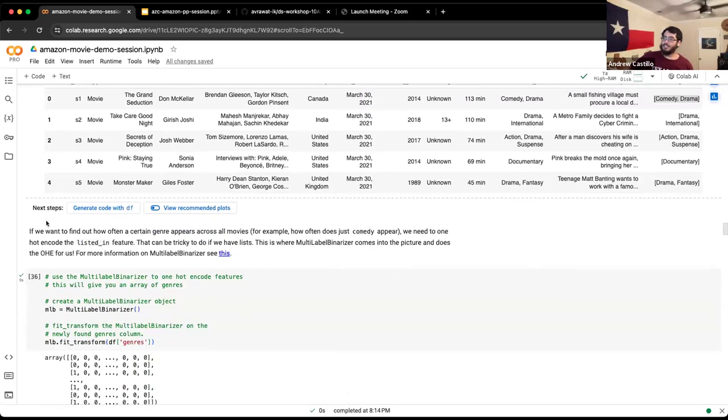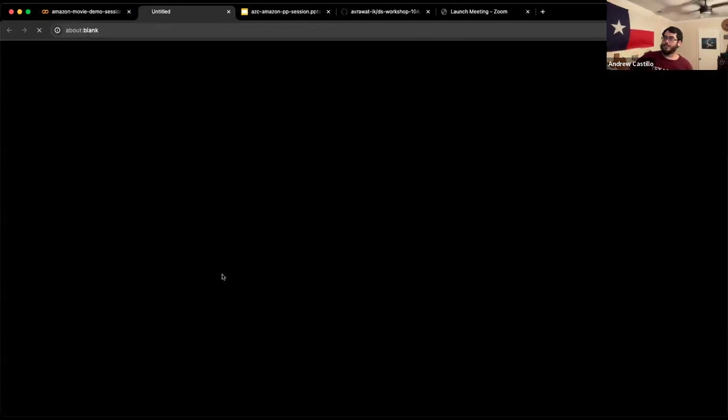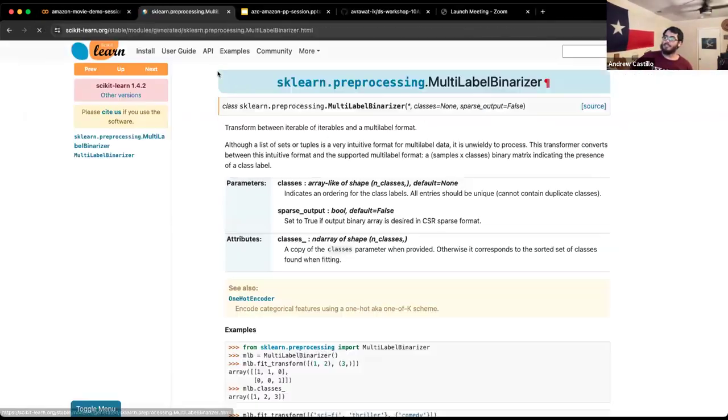And if you want some more information on this, in the notebook I actually provide a link for you if you want to see it. So yes, I want to leave Google Colab. You can see the scikit-learn documentation if you're curious. But that's pretty much what we're doing there.